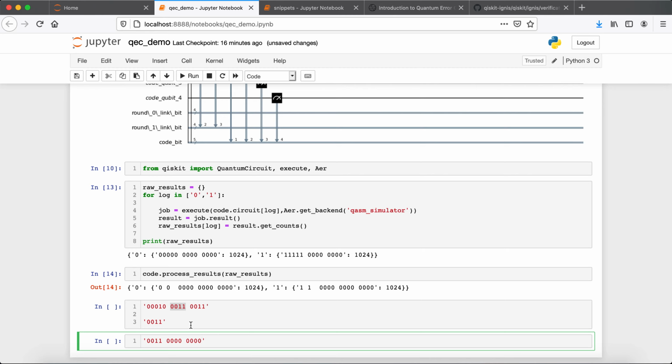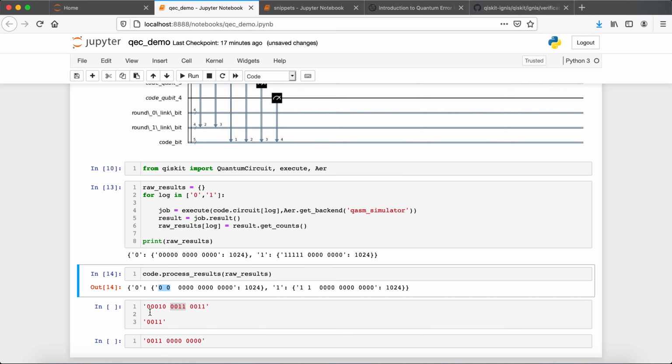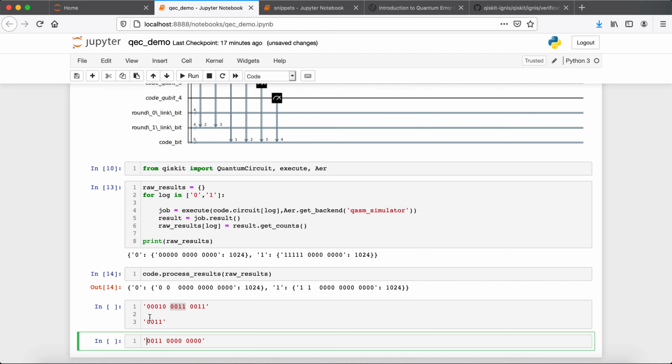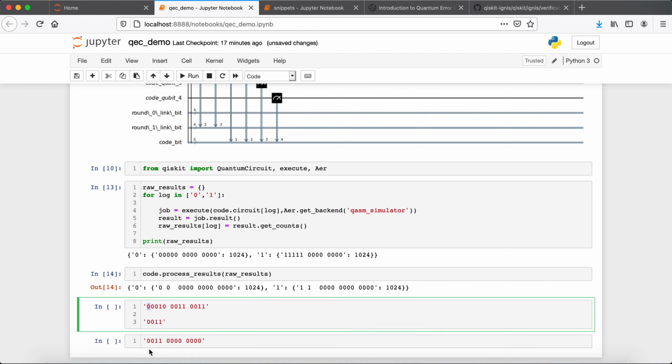And then finally, the next couple of values that we have in the processed results are a readout of the logical bit. Now there's only one logical bit, so you could only have one readout, but actually we're going to use two, and we just pick the endpoints here. So for this, we should have the same bit value repeated across all of the code qubits.